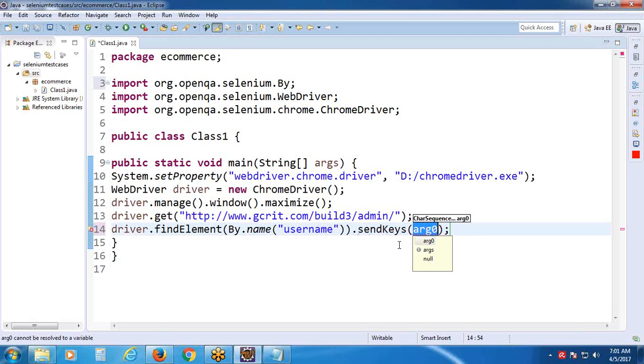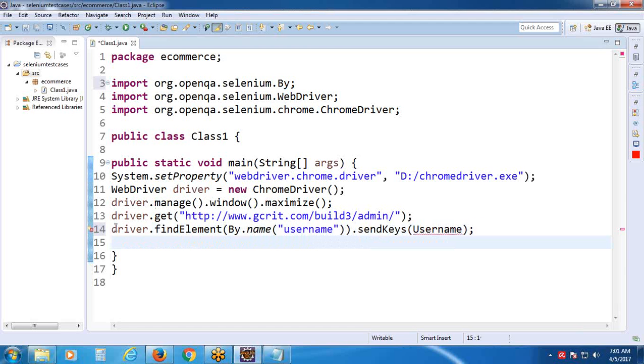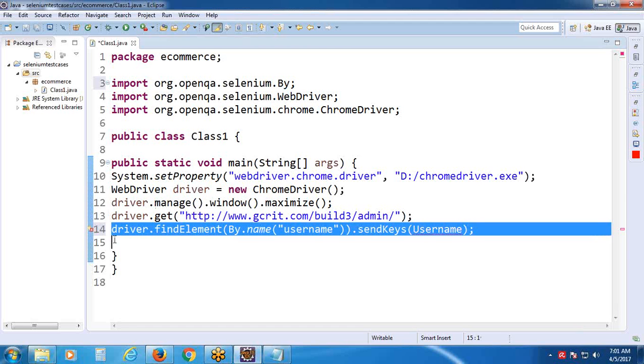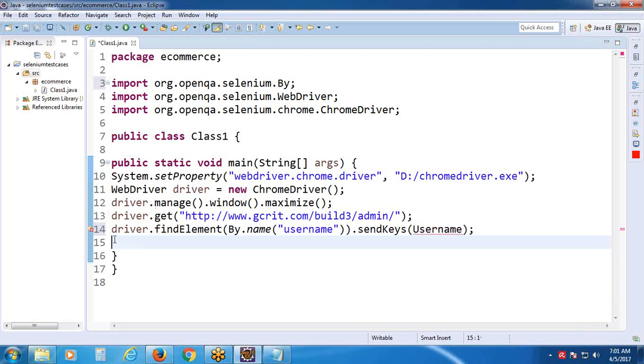We are going to use different sets of test data continuously. Just a parameter, username. Later we will define that parameter. Now it is showing an error. Okay. Later it will be removed after defining that username. Next, password. Okay, first enter this one. We need to conduct a dry run.